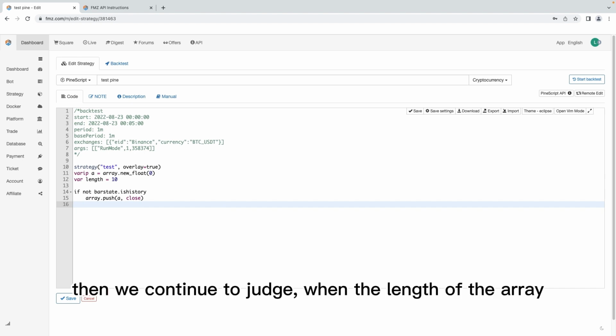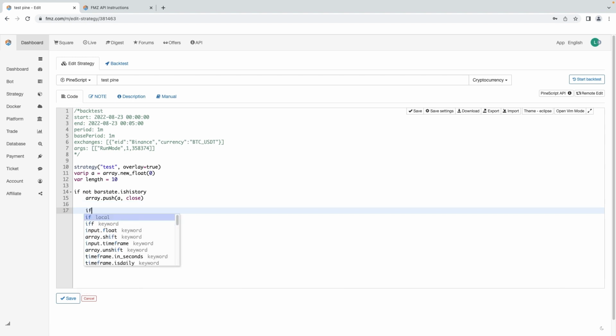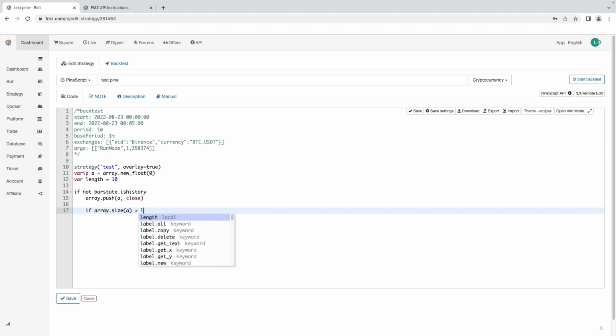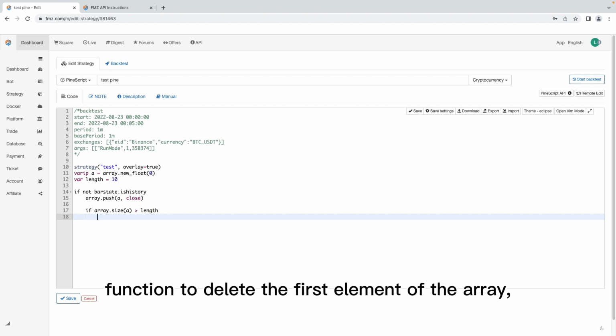Then we continue to judge when the length of the array is more than length. We use the array shift function to delete the first element of the array.